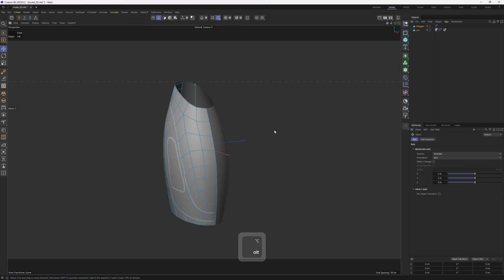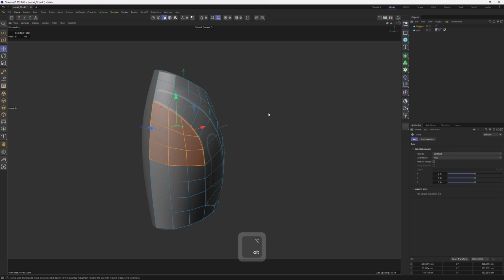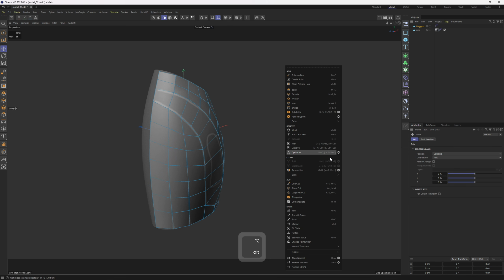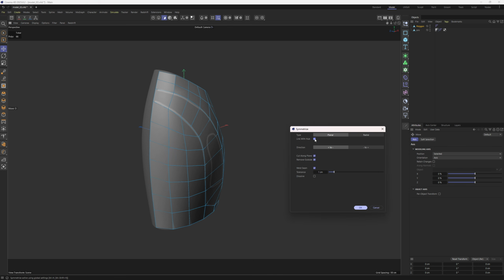To do that, let's go into polygon mode, select everything, right click, and open up the option of symmetrize. I will turn this off, link with hop. I will turn this off and enable Z. The reason is this is facing the Z axis. I believe we added these ones on the minus side of the Z, so I will select minus to plus and click on OK.